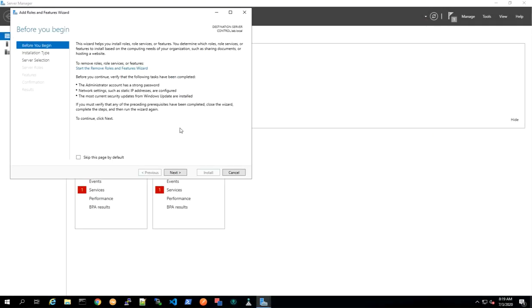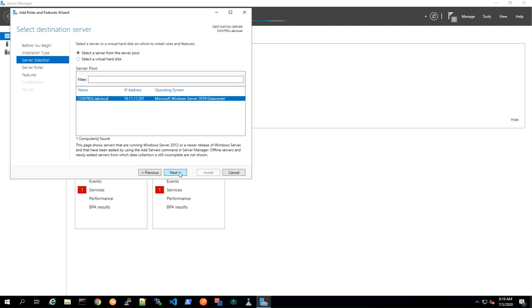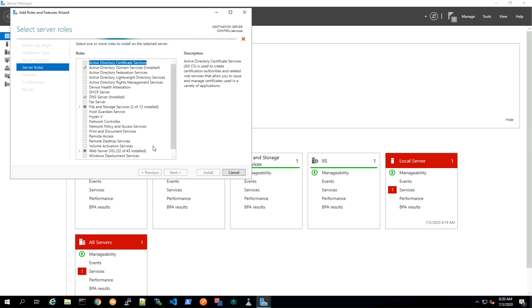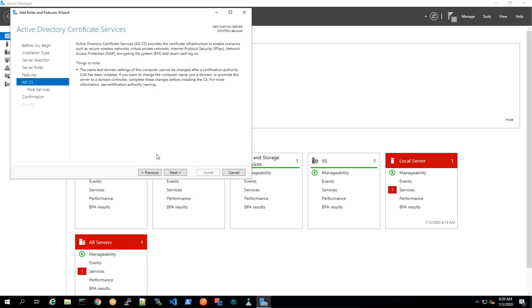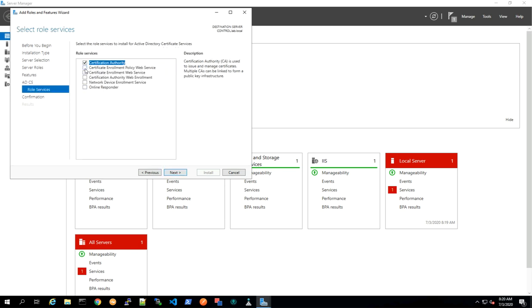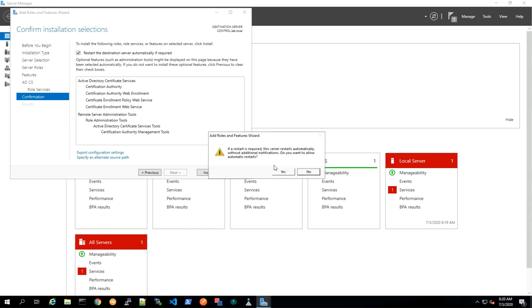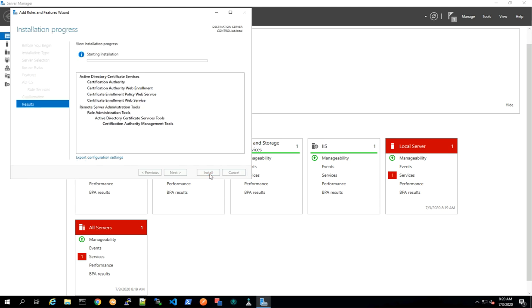So let's go. The first thing that we're going to do is to configure a Microsoft server to be the root certificate authority. I have a Windows 19 server and I'm just going to add a new role, and the role is going to be the actual Active Directory Certificate Services. Hit next, leave this one default, and we need to check all of these check buttons here. And I just want to make sure that my server restarts whenever that's required. So let's start installing these services.